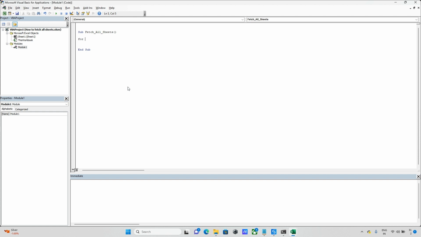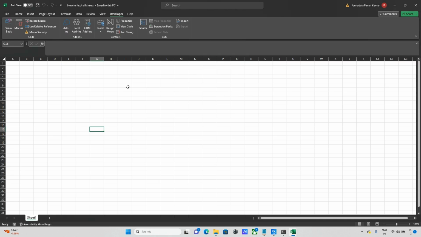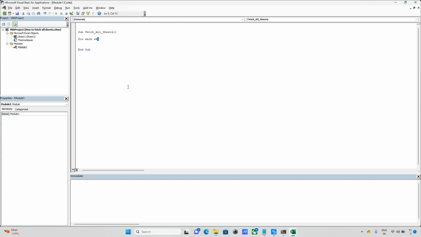For that, I'm using For Each. We don't know how many sheets are available, so that's why we are going with For Each wkb. wkb by default will act as a workbook. If you want, you can change it to some x, whatever it may be. As of now, I'm going with wkb, which is nothing but the workbook: For Each wkb In ThisWorkbook.Sheets. Just hit enter and downside you can give Next. So this is a For Each syntax. In that syntax you can update the statements 1, 2, 3, 7 and so on.